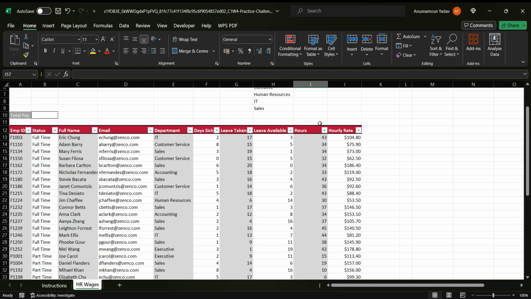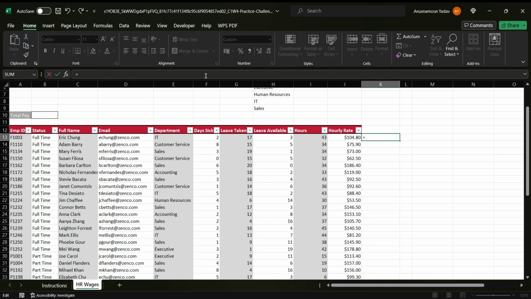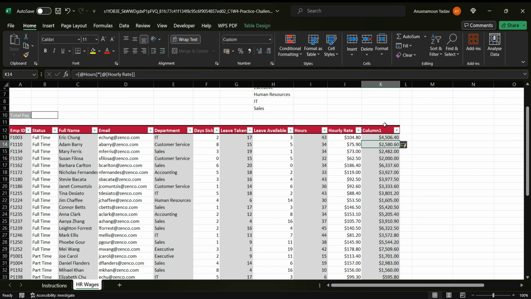Next, as we can see, we have created a table. Let's see if we add new things, will the table automatically extend itself? Suppose here I want the weekly pay. For that, this is the weekly hour, that is the number of hours a person is working in a week, and this is the hourly rate. I'm going to multiply them. This is a very basic thing. Yes. So here we can see that Excel itself extends these functions. A new column is automatically created with the same styling and the same rules that I had applied to the previous table.